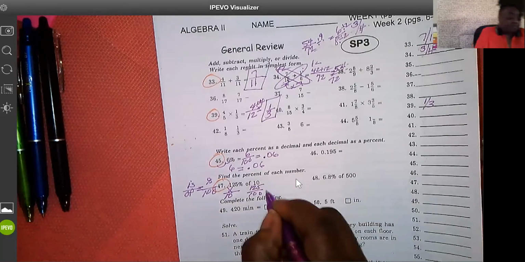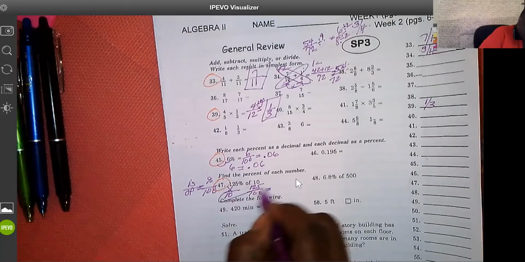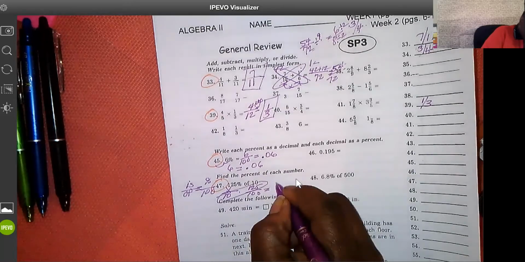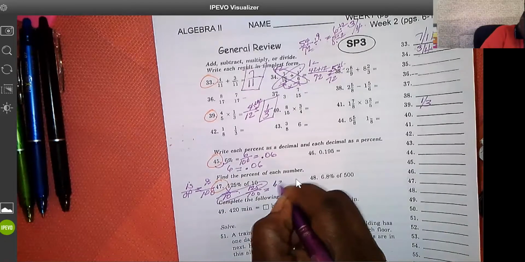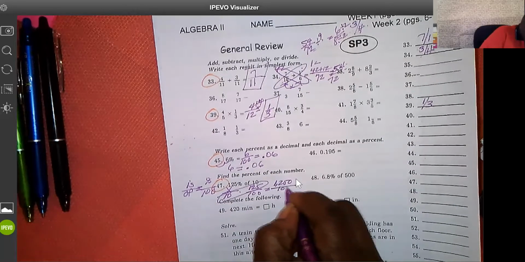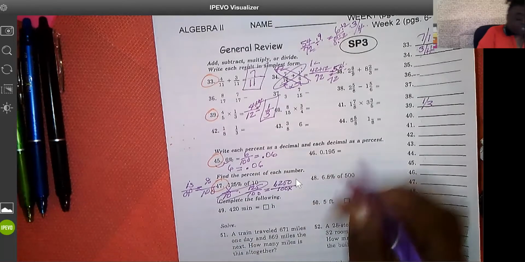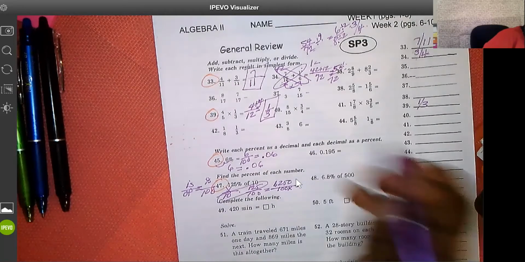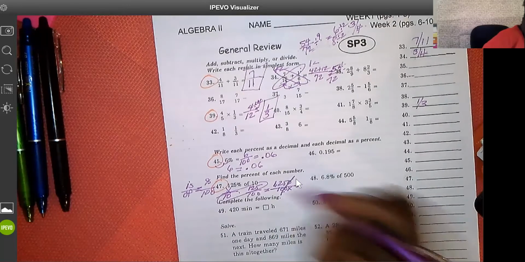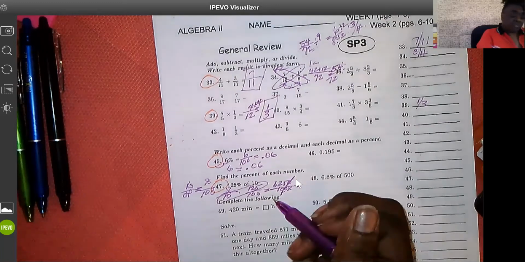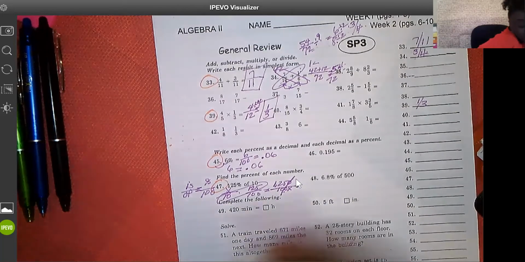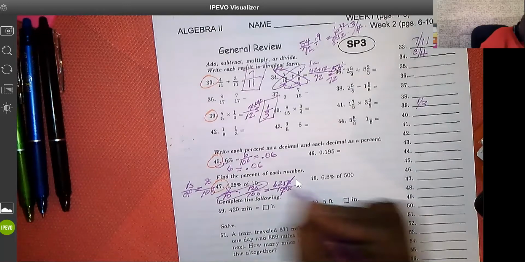So in order to make that happen, we're going to do cross product. 125 times 10, which gives us 1,250. And then we have 100x. And we multiply that together. So in doing so, a nice little shortcut I like to use is when you have a 0 in a numerator and a denominator, you can go ahead and cross those 2 out, which leaves us with, again, 10 and 100, 10 into 125. So we know 10 goes into 12 one time.